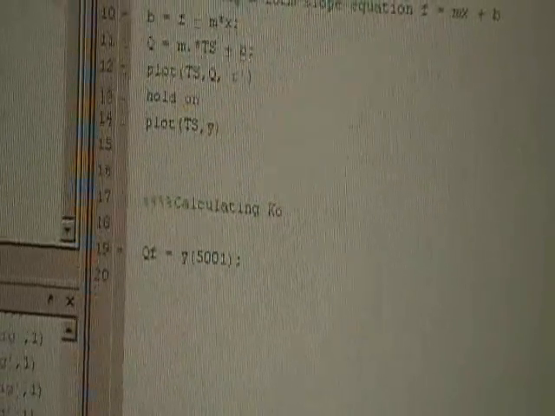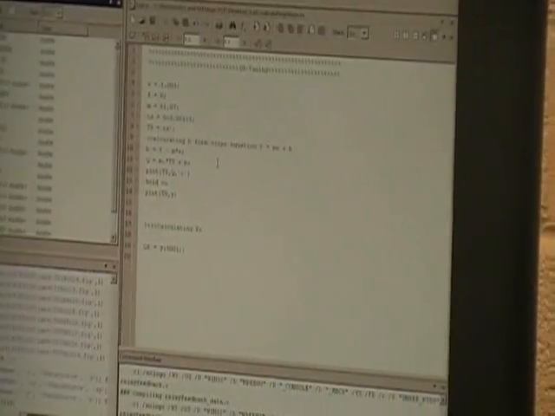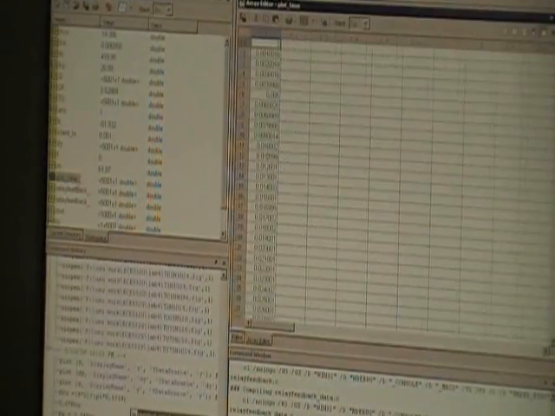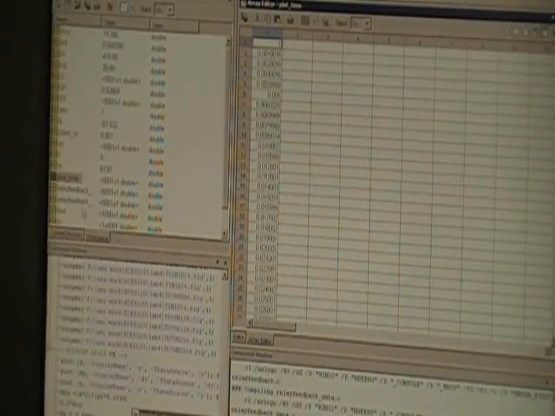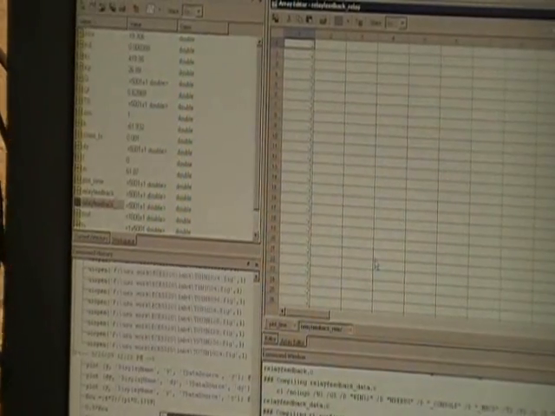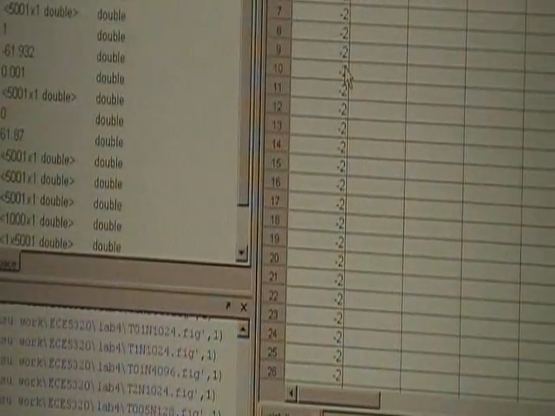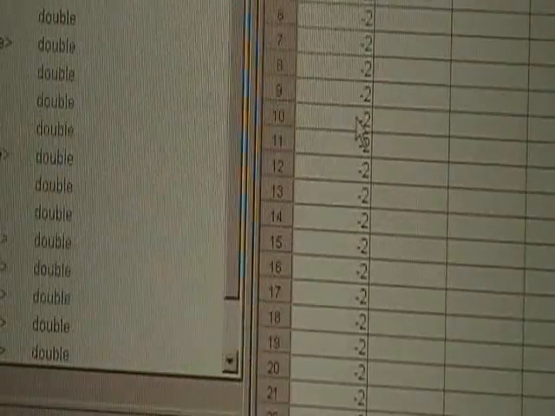You can write a code to do that or just do it manually. I pretty much do it manually. So go to that one, right? Just double click on the plot. It's going to show you the values -2 and +2.